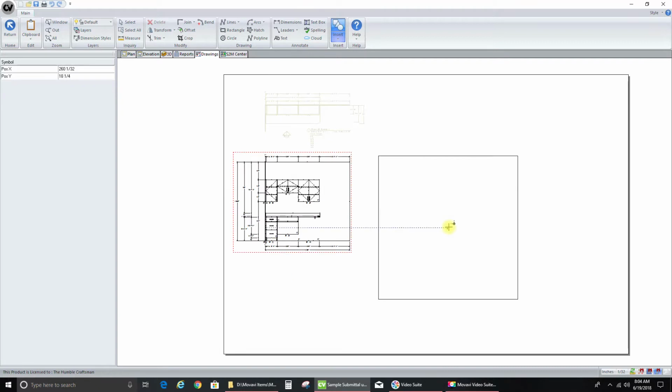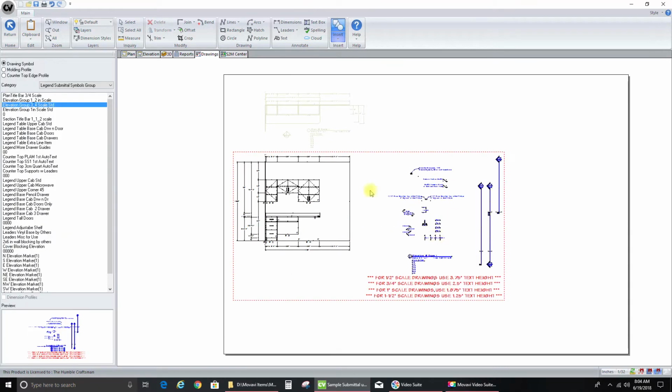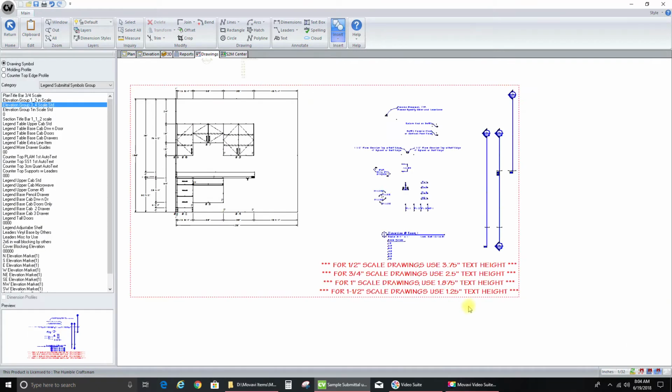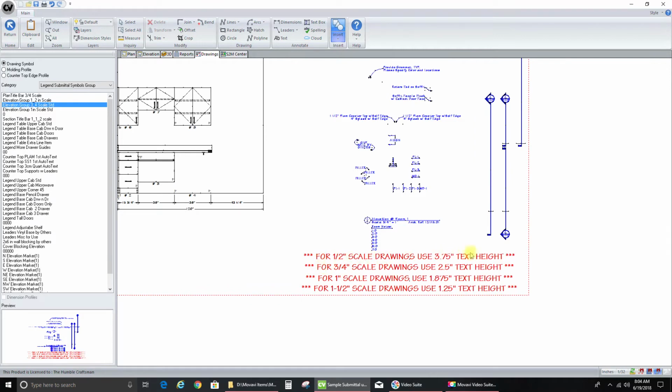And I'm going to drop this over to the corner over here so it's out of the way for a second. I have some handy notes in here to just make sure you're always scaling your text to the right size if you need to put in notes or you need to change the scale for some reason. So these are just handy to keep all the text looking the same size on the page. Once you don't need them, you just get rid of them. So here's my title bar.